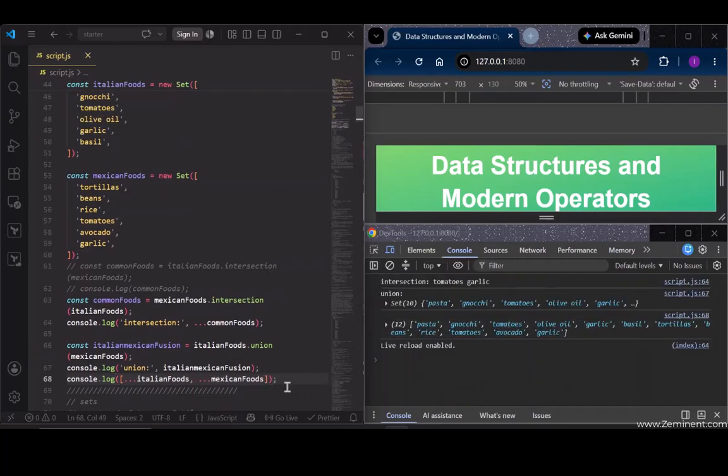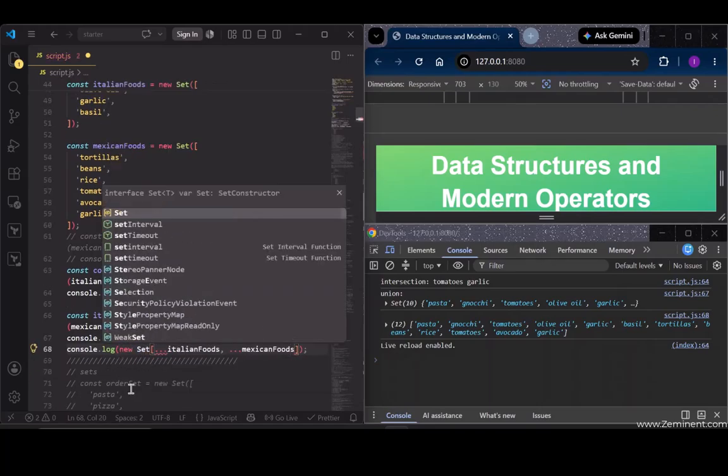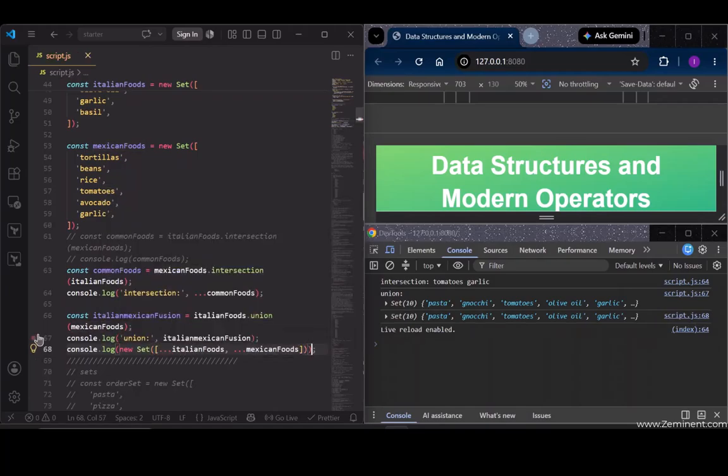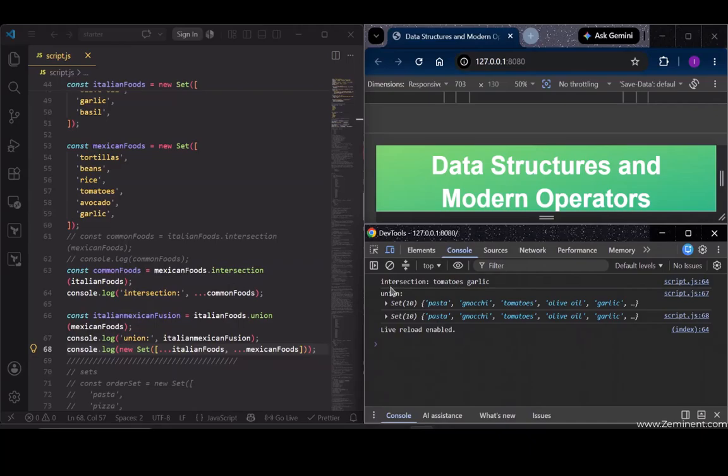Here we got 12 values, and now we are going to make them into a new set. Now you see both the values are the same. So with this method or that method, we just did this with the arrays. Both outputs are the same. It doesn't get repeated, it gives only tomato and garlic once.